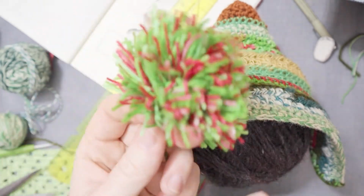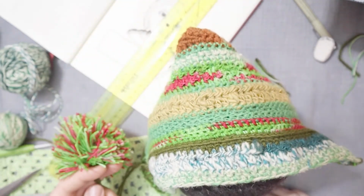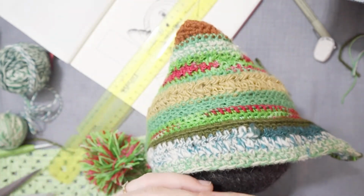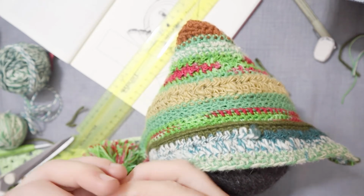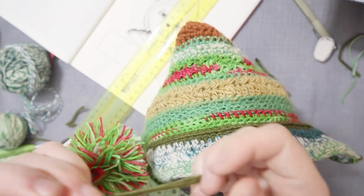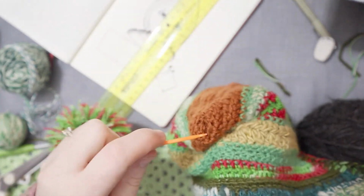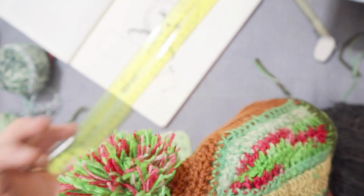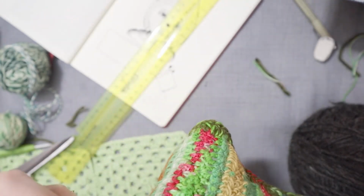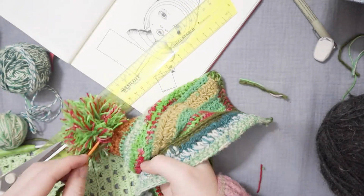I decided I want to also add a little pom-pom to the top because pom-poms make everything cuter. So let's do that. I've got my pom-pom. If you don't know how to make a pom-pom, I'm sorry, I already made mine, so I can't help you. It's not difficult, so go watch a video on how to make a pom-pom and then come back here when you've made your pom-pom. Alrighty.